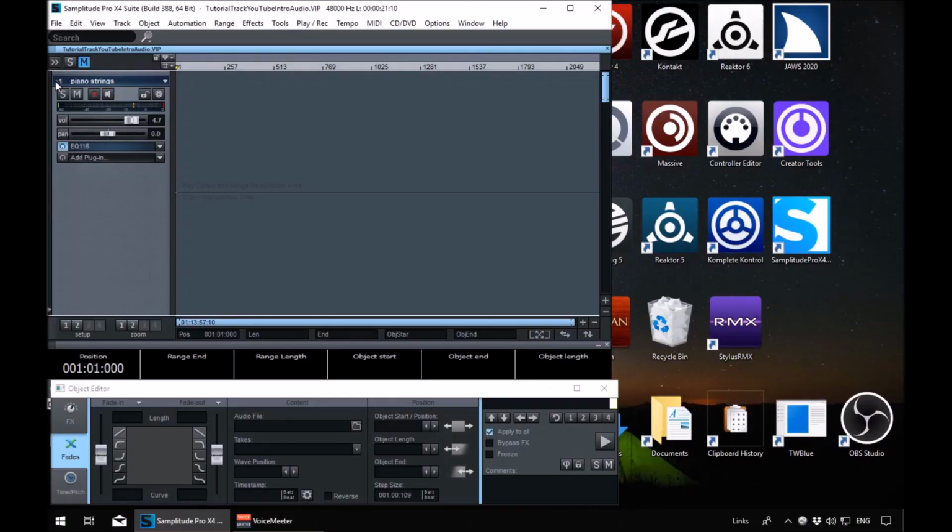A range in Samplitude is a selection across the timeline. We can then use that range to apply it to a track, to all tracks, to cut, copy, that type of thing, to get rid of data or to copy data to other places. It's also possible to loop our project. If you want to look for specific things, you can flip it left and right. So there's many options. So let's take a look at what we do with Samplitude Access.